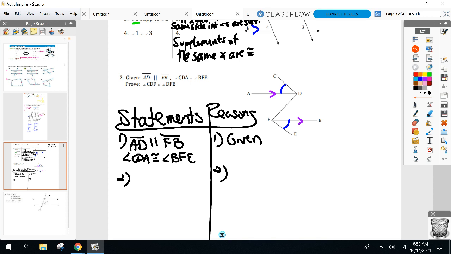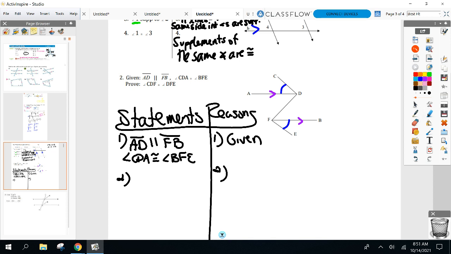The reason they gave me parallel lines was to look for a special type of pair. Here's where we're going to start getting confused. When you give me the special pair, they better have AD part of it and FB part of it. So does anybody using AD and FB see any of the special types of angles in that diagram that could be congruent or supplementary? Do we see any right there? You ready to roll, Reagan? Go ahead. So ADF and DFB.